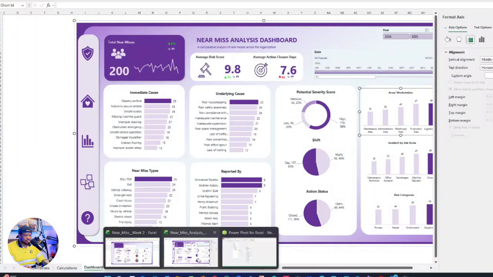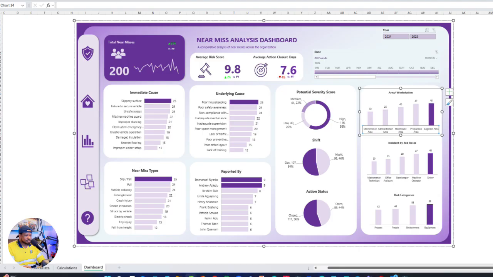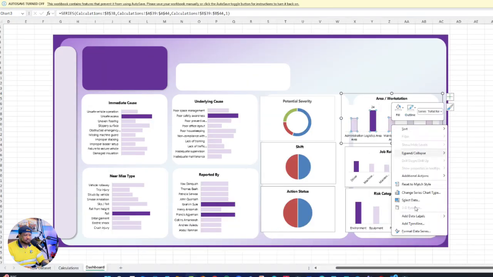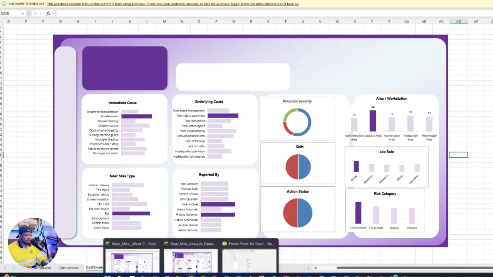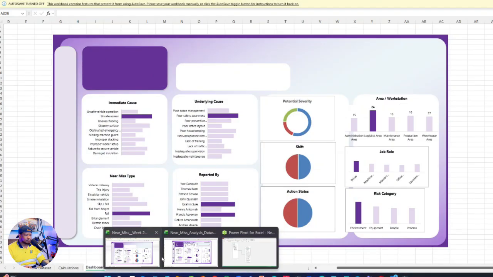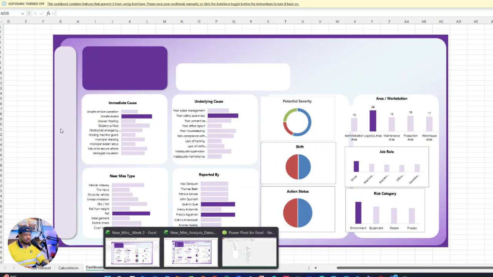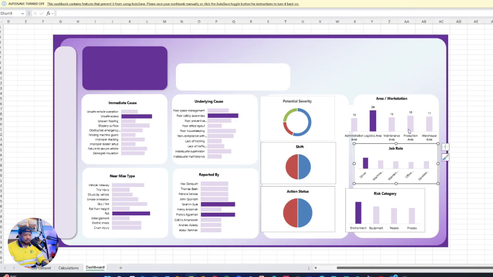Logistics. Okay, so let me just check something here. 48 is it? Let's add to label 48. Oh, work area. Hold on. Okay, I think I did something on the other one. I didn't pay attention. The work area is probably not correct in the other one. Okay, so we have this one.